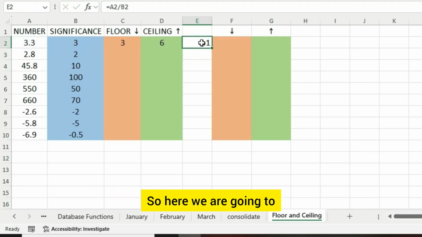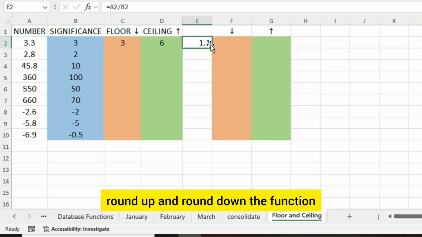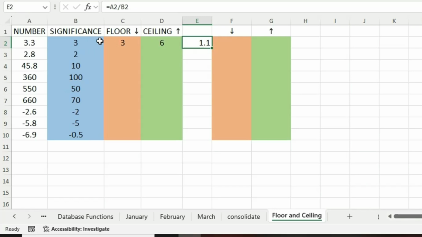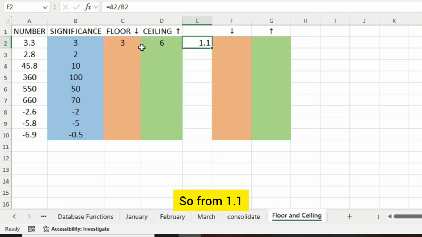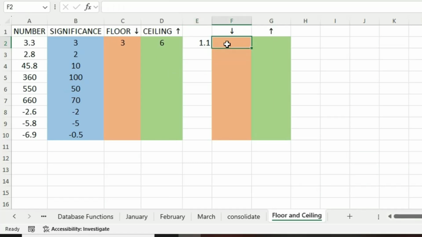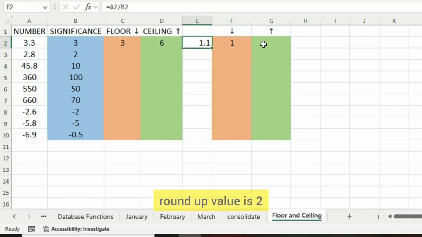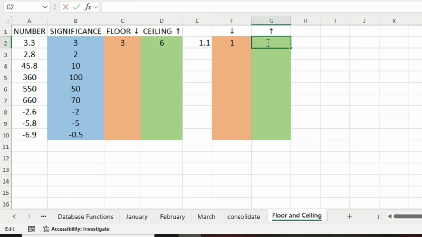So here we are going to round down and round up. First we are going to round down. So for 1.1 I type here 1, and for 1.1 the round up value is 2. I type 2 here.